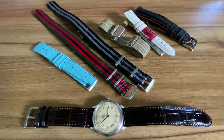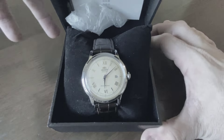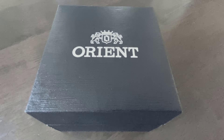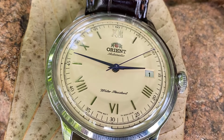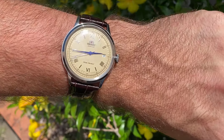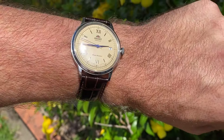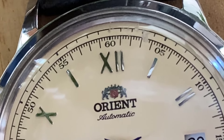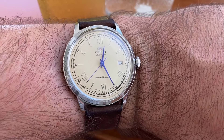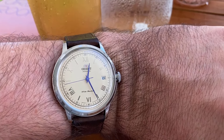I guess I was just being selfish. I wanted you to change, but you were who you were. And so after some time and less wear, we decided to go our separate ways, and I'd hoped you would find someone who would appreciate you for you. But after some time apart, and talking to someone special, they reminded me how great we were together, and it was a shame that we'd separated. So after some soul and online searching, I found you again, ordered you, and had you back in my life, never to let you go. Over time you'd shown signs of wear, but I didn't care about that — if anything, it gave you character. And together we also found the perfect strap that looks wonderful on you, but also gives you a chance to be either a bit dressy or a bit casual, almost like an EDC.